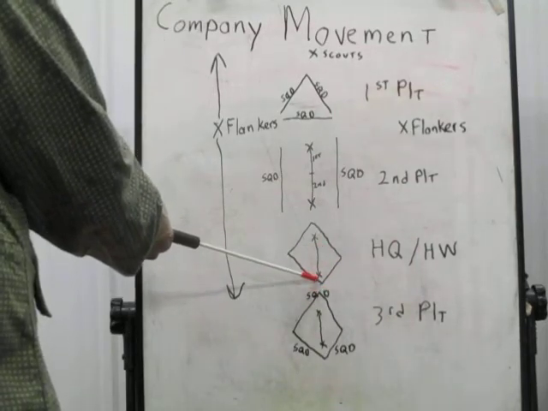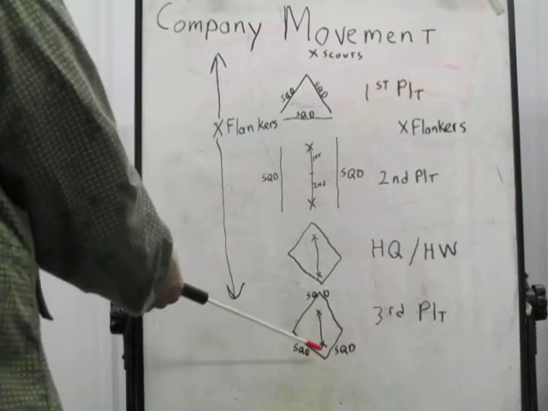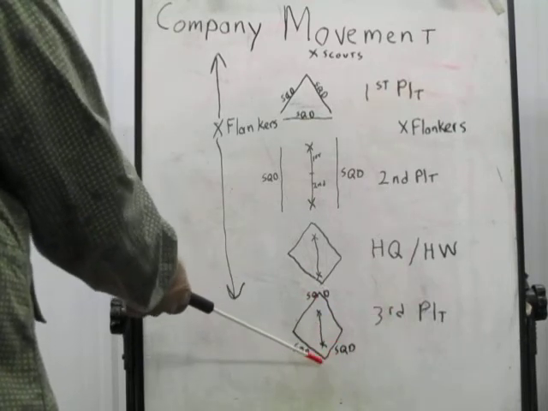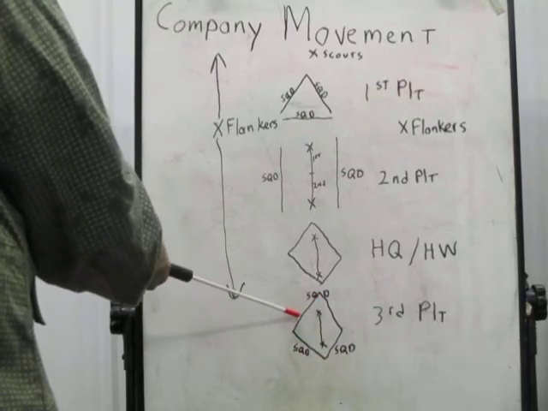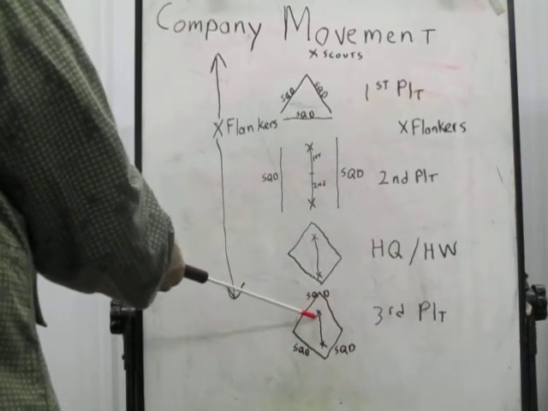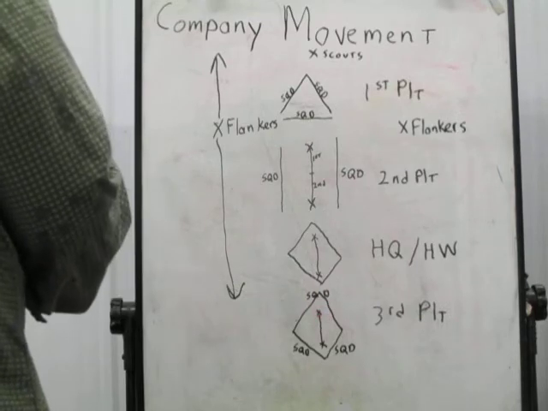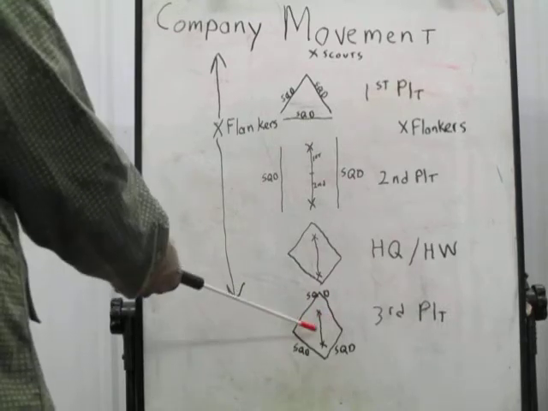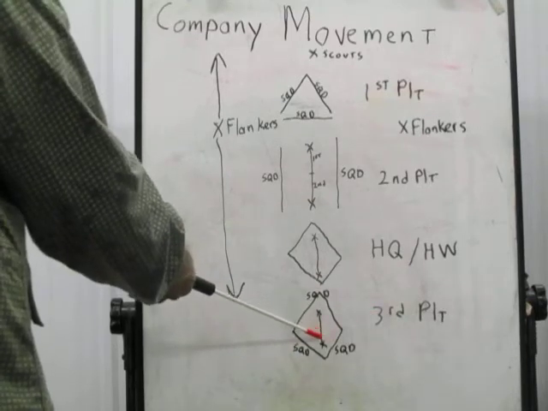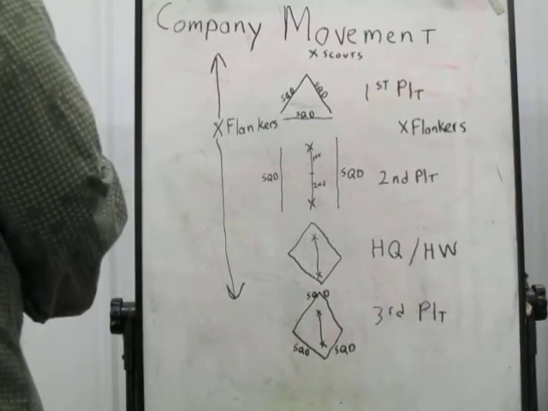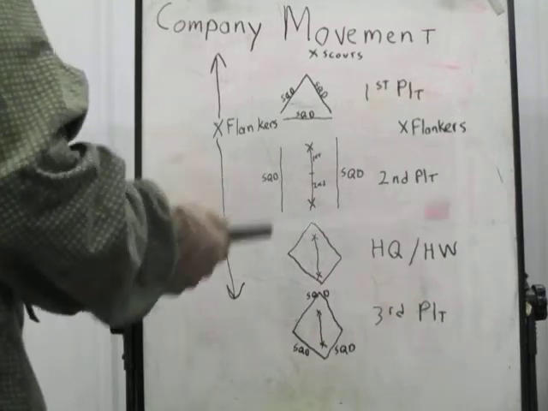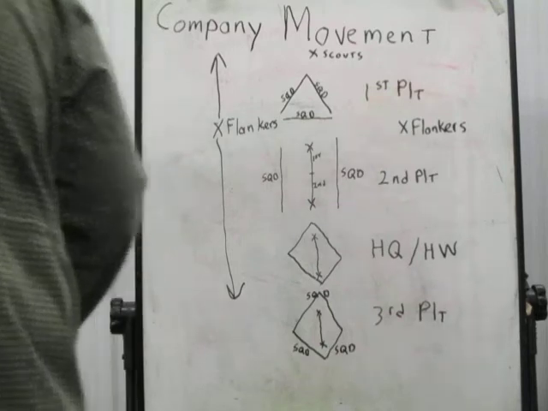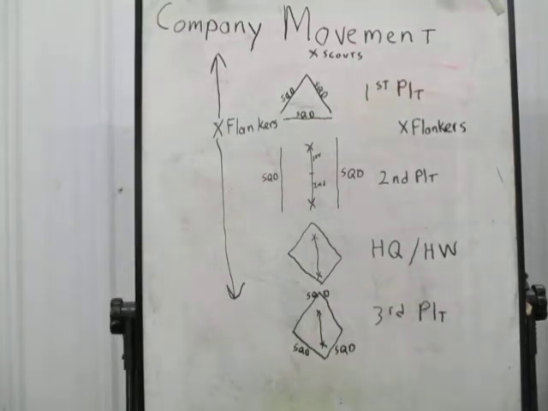And then 50 to 100 meters behind them is our third platoon, and I did them as a diamond back here with one squad on this flank, one squad on this flank, and the remaining squad is kind of filtered out up in here. Potentially we'll probably be looking at more of a V. Remember their combat trains here is just for this platoon, so it might only be one or two stretchers or sleds or carts. Now some notes I got in here.